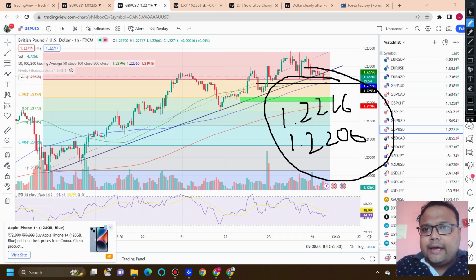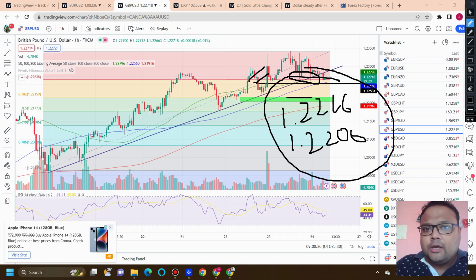And the reason is, as we can clearly see, that the market is respecting Fibonacci 23.6 here. So in case the market drops in this uptrend, we can definitely expect that the market will get some support around the Fibo 38.2 as well. And Fibo 38.2 is better in comparison to Fibo 23.6. So if the market bounces from this level, we can definitely go for a buy position.